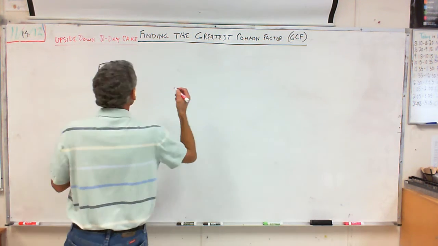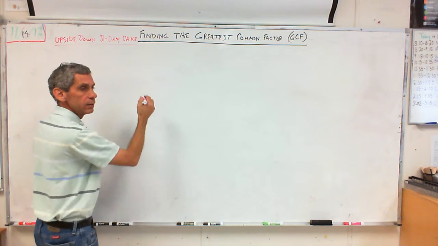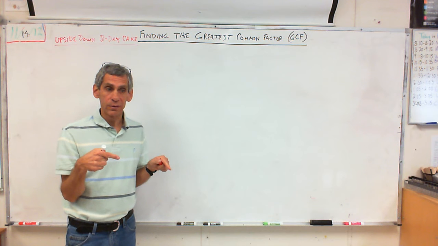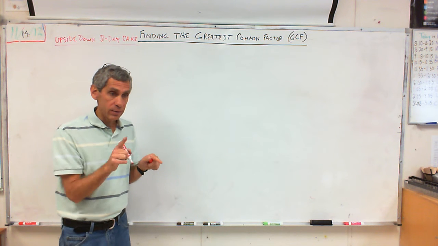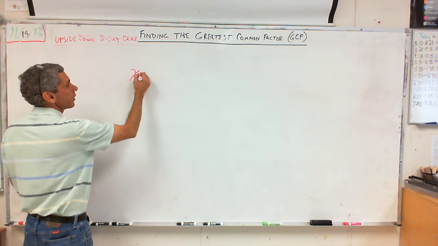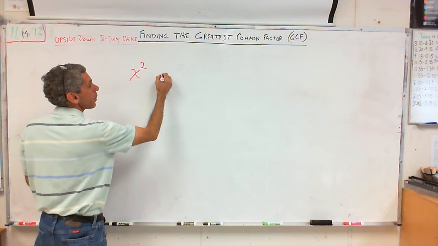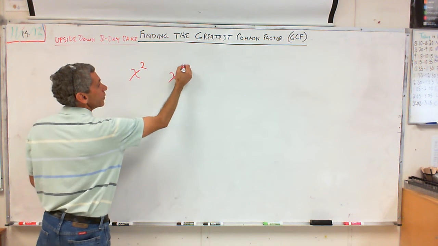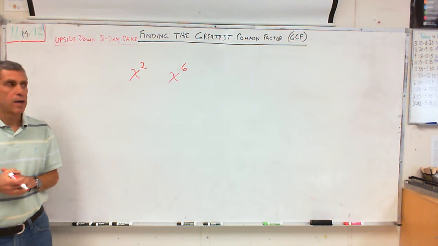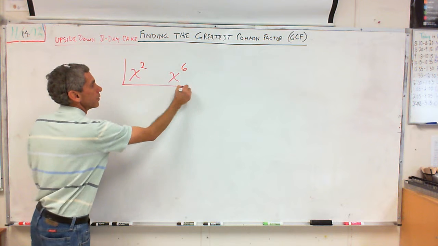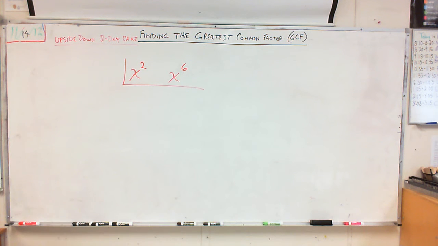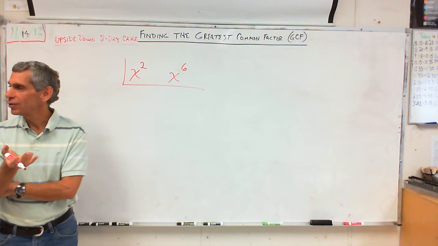Right? Variables. So let's say I had... You're going to find variables are actually easier than numbers. They're way easier than numbers. So you guys are not loud. So x, let's say we have x squared, and we have x to the 6th. What is my greatest common factor? Yeah. Is it x squared? Yeah.